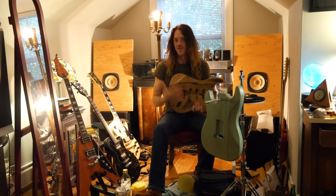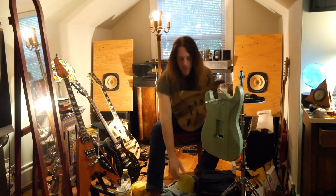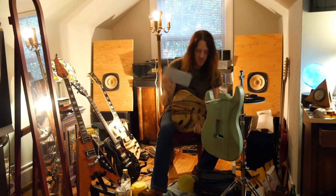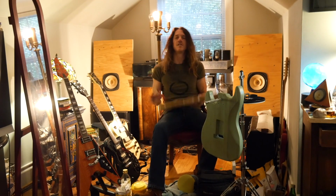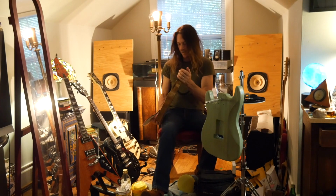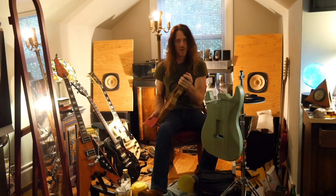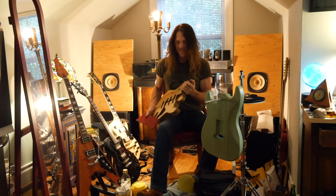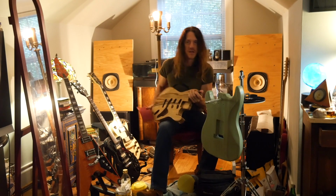So now, this is what I've been doing for the past day. Ever since I finished the finish yesterday, I started working on this buffing. I went around it to get it really even. You'll look around the guitar and start seeing uneven spots. It's good to sit in different spots of the house or your room, whatever your workspace. Just move around, hold the guitar in different light, having different reflection points, and look for dead spots, flat spots, swirls, anything that doesn't look like glass. Because that's what I'm looking for.